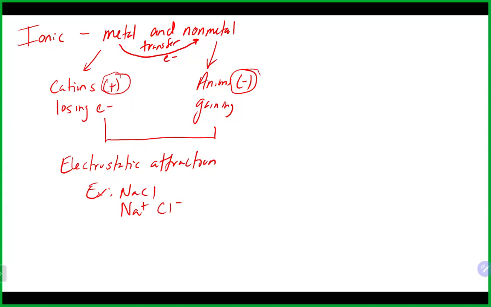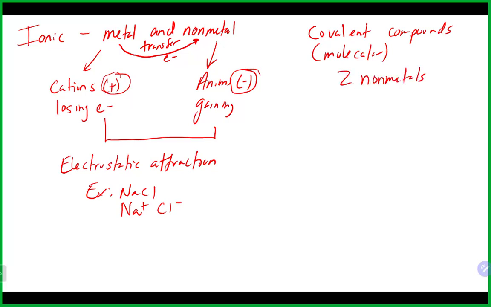And the other type of compound we're going to talk about in terms of naming are what are sometimes referred to as covalent compounds, or sometimes referred to as molecular compounds. And the difference here is this is when we get two nonmetals together. And when we get two nonmetals together, because if you look on the periodic table, they're pretty much all hanging out in the exact same place, the upper right of the periodic table, they have very similar properties. They all want to hang on to their electrons, and they want to gain electrons.